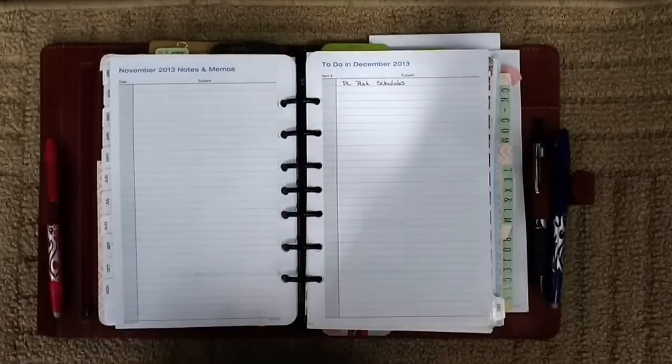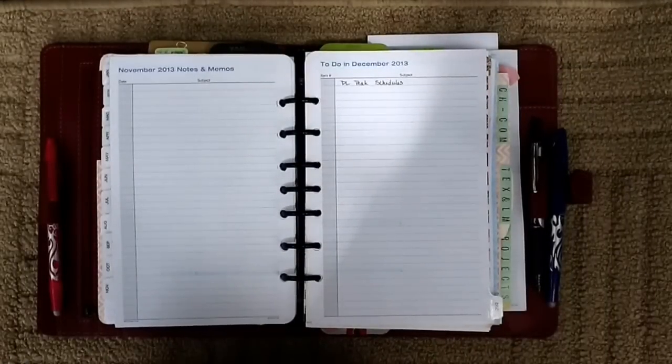If you have any questions, comments — I love comments, you guys — suggestions for how to do this better, let me know. If you think I put my makeup on with a trowel, let me know, okay? I will talk to you guys soon. Bye-bye. So here is how I archive my planner pages in Evernote so that they are searchable and I always have all of it with me.